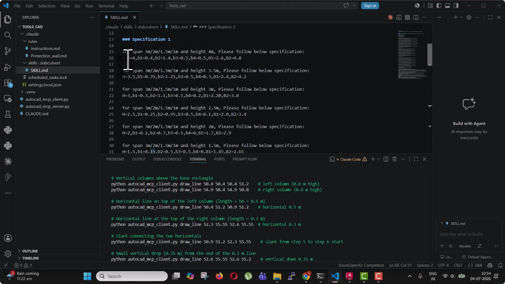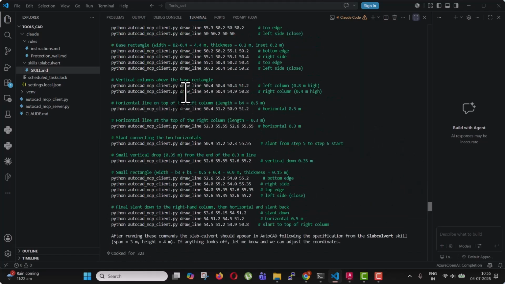It has taken the specification as height HS4, B1 as 0.4, B2 as 1.4, B3 0.5, B4 0.5, B1 4.6, B2 4.8. These specifications are based on IRC, Indian Roads Congress SP13 2021, and I have added these values in the skill.md file of the slab culvert skill.